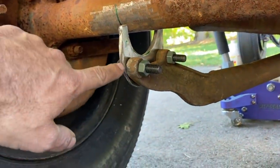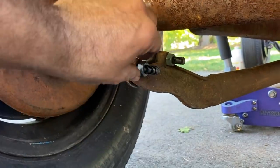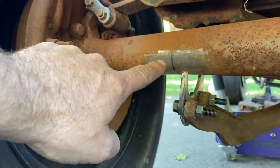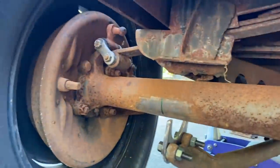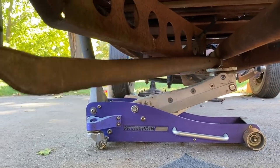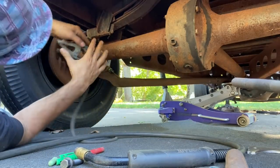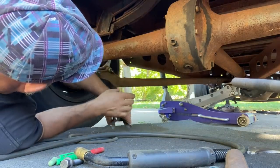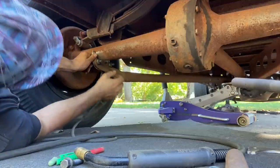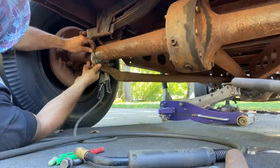I have a little bit of play in the bolt. These are smaller bolts than what I need. I need half inch bolts. These are only 7/16, but it's good enough to get everything mounted. I have a Sharpie scribe, a mark on the tube where it needs to go. So what I'm gonna do is get this tacked in place while the front is still up on the jack. Then I'll be able to pull this down and weld the front portion. So I want to be able to see the scribe from the inside.